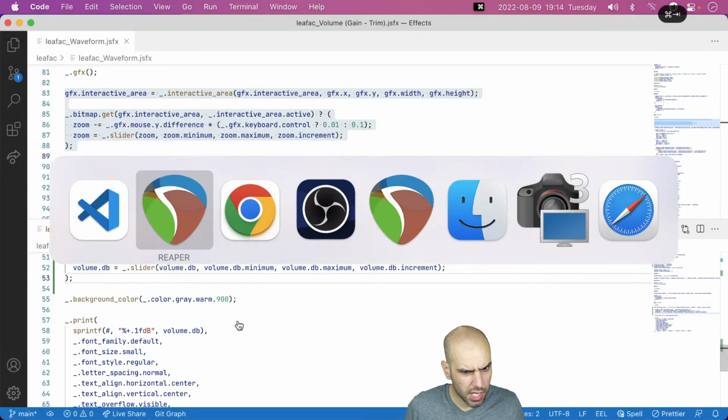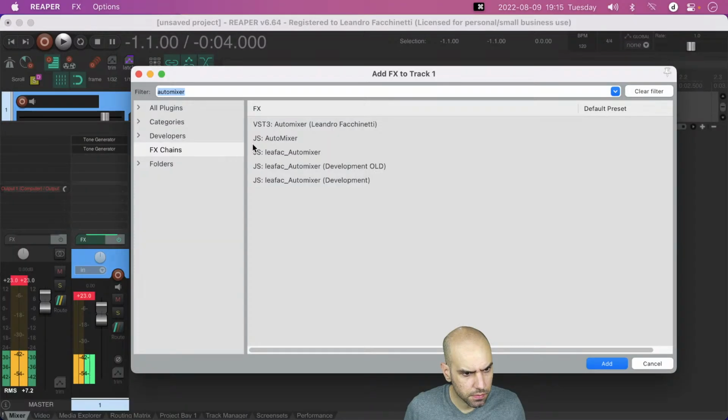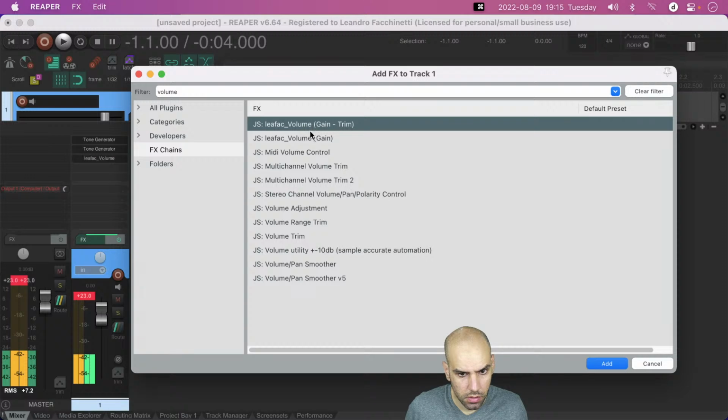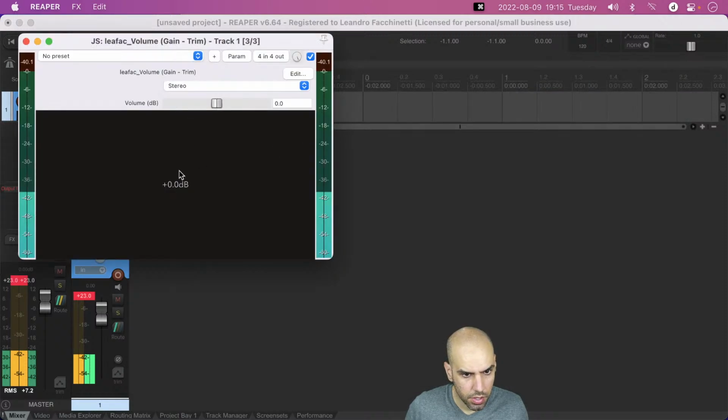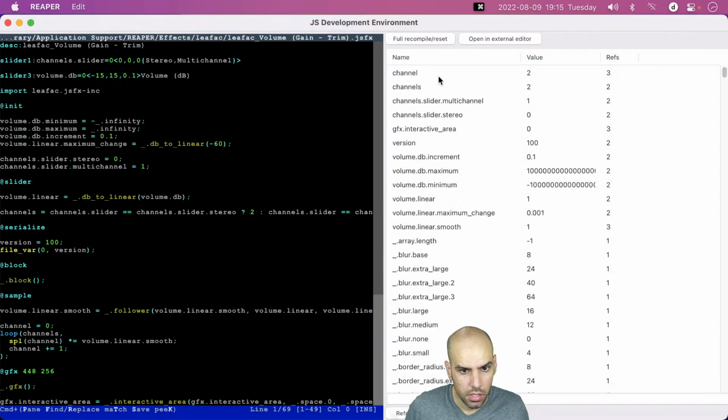Okay, we should be able to drag and drop. Let's test. We are not able to drag and drop. Well, let's see why.